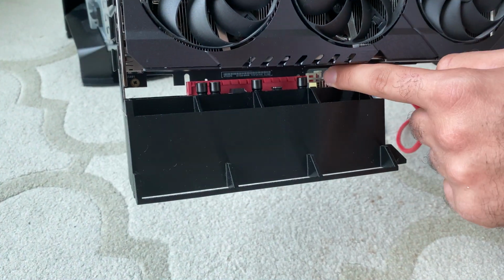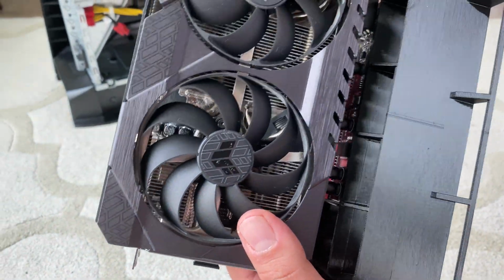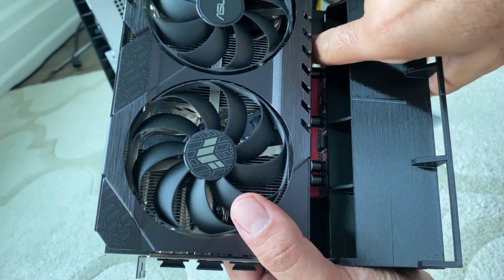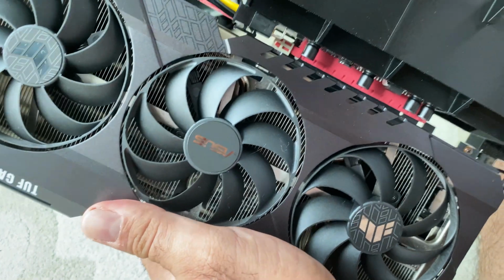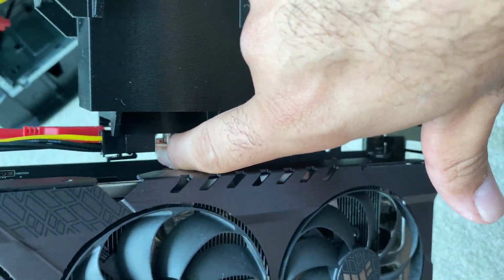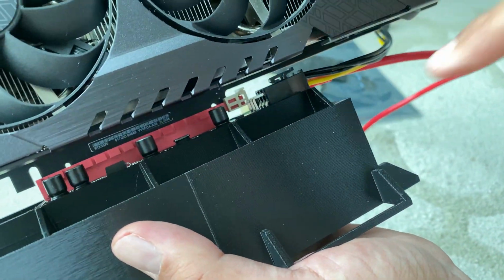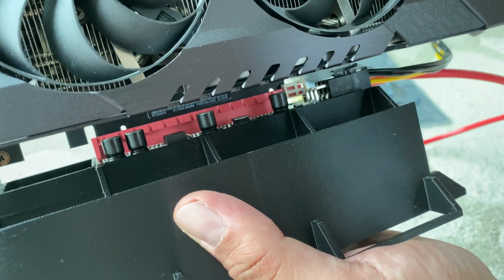And then there's a little tiny clip. There's a little clip over here, so you want to push that little clip forward. It's going to be a little tough to see it in the camera, but that little white clip there, you want to stick your finger in there and then push it forward. There we go. What that clip actually does is it'll hold the back part of the video card in, so the video card cannot come out.